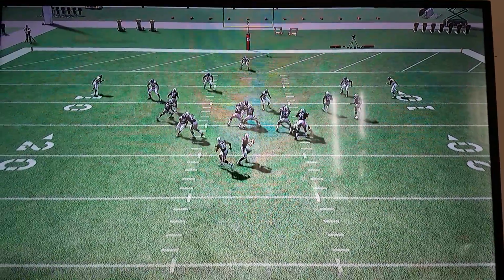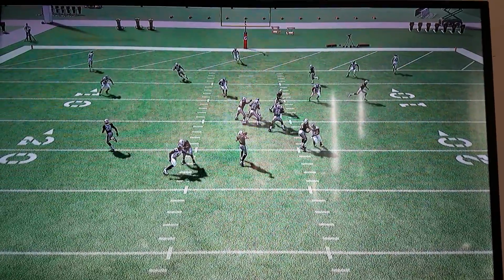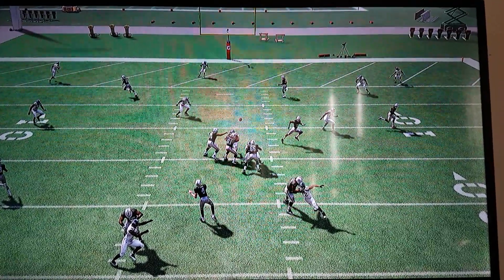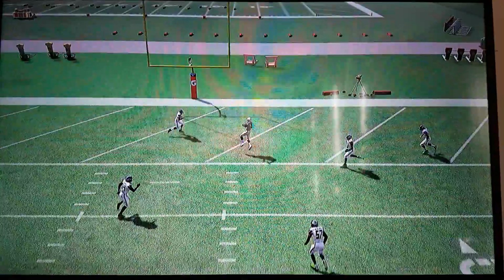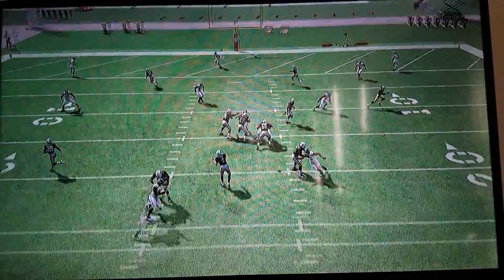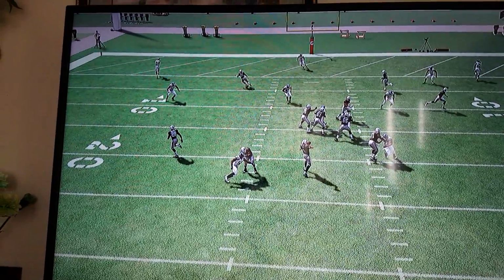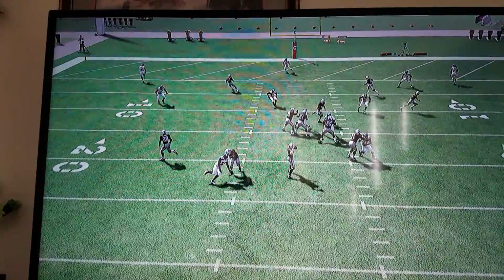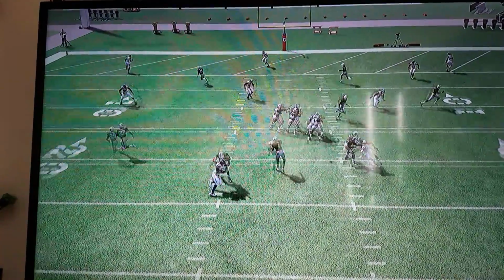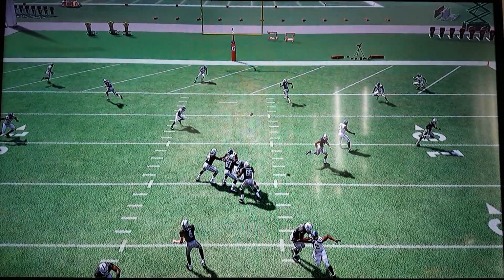Now, we have a middle check down here to the guy on that crossing route, but it's not really going to work. So he's just a decoy. A couple guys are decoys. As you can see, the ball's already opened up, and we're going to hit this guy down the seam. That's great. It's the guy on that skinny post. But if you look over to the opposite side, that guy is wide open on that corner route. So that's what we love. He's just going to run right into the end zone, this guy over here.